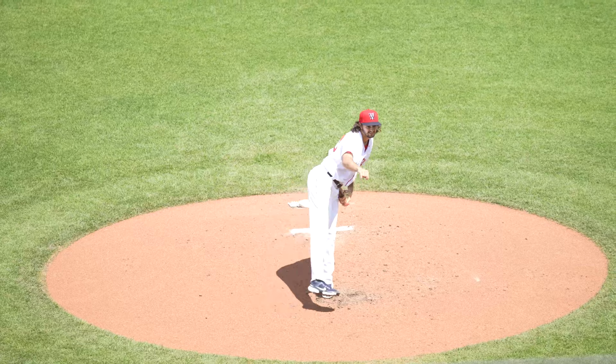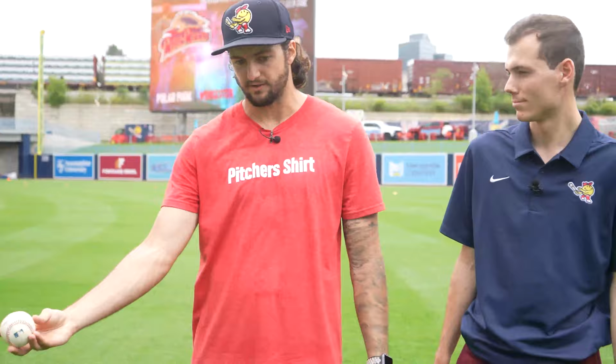How about that? So you described it to me as reverse slider. For the humans that don't exactly know what that means, what do you want the batter to think as the pitch is coming? I try and get it to spin like my fastball. So four seam's gonna spin like that. The changeup, I want it to spin the same way, just at a different axis. So it goes that way, and that makes it have movement that goes down that way. And what I mean by a reverse slider is with the slider, usually it'll go that way. So it's essentially the same pitch, except it goes the opposite direction.